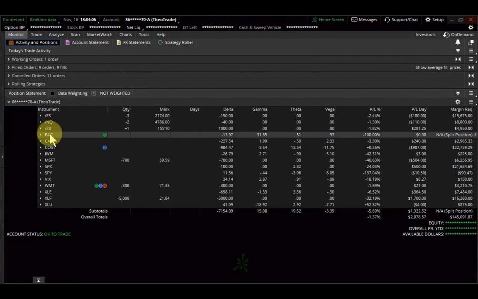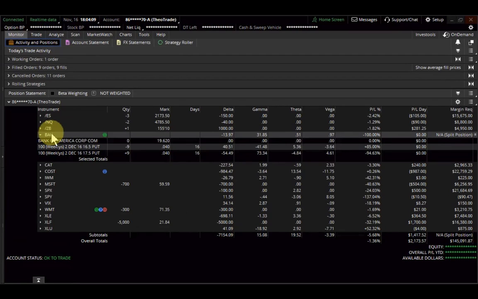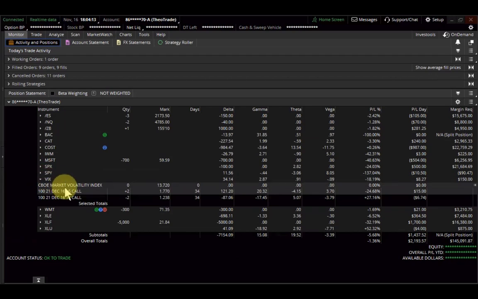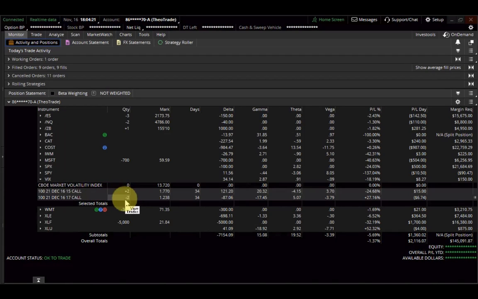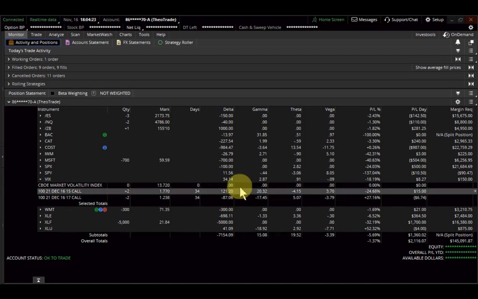So I go to the monitor tab and I open a position like on Bank of America, okay? Or better yet, I open up a position on something like the VIX. Now, here is just an in-out spread. That's it. It's an in-out spread, right? I happen to buy a call, sold a call, and so on. The Greeks, there's 34 deltas. Okay, and what the Greeks really are, it's delta, it's gamma, it's theta, it's vega. But for all intents and purposes, this is where I want to start the conversation.